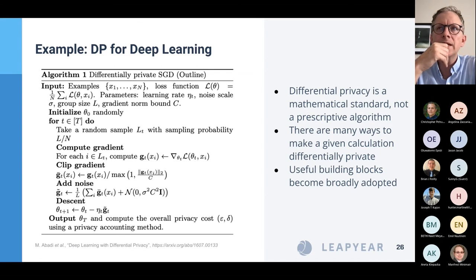The one thing that's very powerful about differential privacy is that it's a very active area of research. There's a lot of open source contributions to this space. And one thing I should have pointed out, the idea itself is not that old. The formal description of it was only about 15 years ago now. But over the years, useful building blocks have become more and more broadly adopted. When pieces are identified that are useful broadly, you end up seeing them applied again and again in different contexts. So there's a lot of reusable work in the differential privacy space.